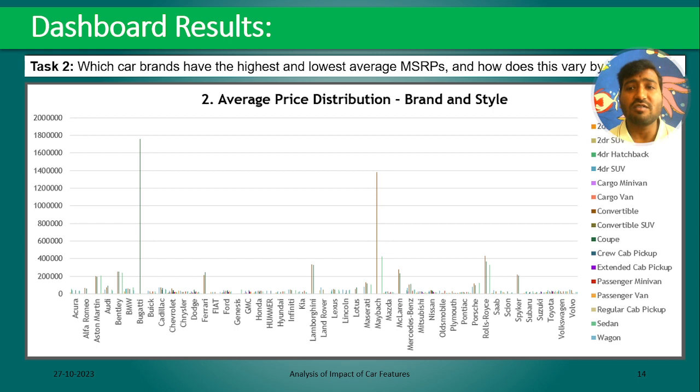Coming to the second task of the dashboard, which car brands have the highest and lowest average MSRP. See, Maybach and Bugatti have the highest average MSRP, and the column group chart is showing the body style.